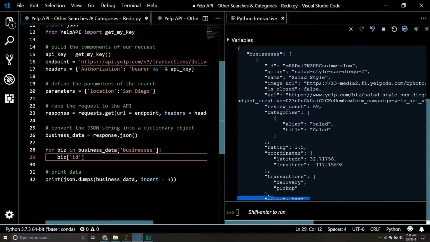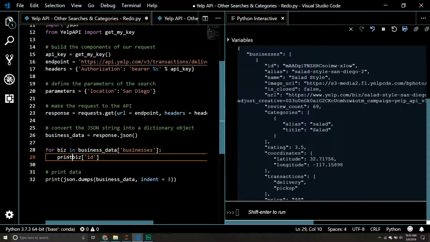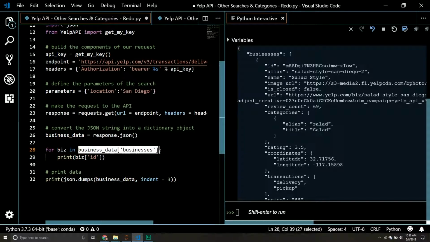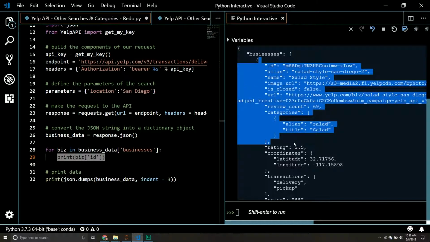Okay, so let's just say we wanted all the IDs. So in this example, we're going to loop through each one of the businesses and we want the ID for that particular business. So all we would do, we would loop through that businesses list and we're saying for each business in that businesses list, grab the ID. You should be able to notice here, that's just a dictionary.